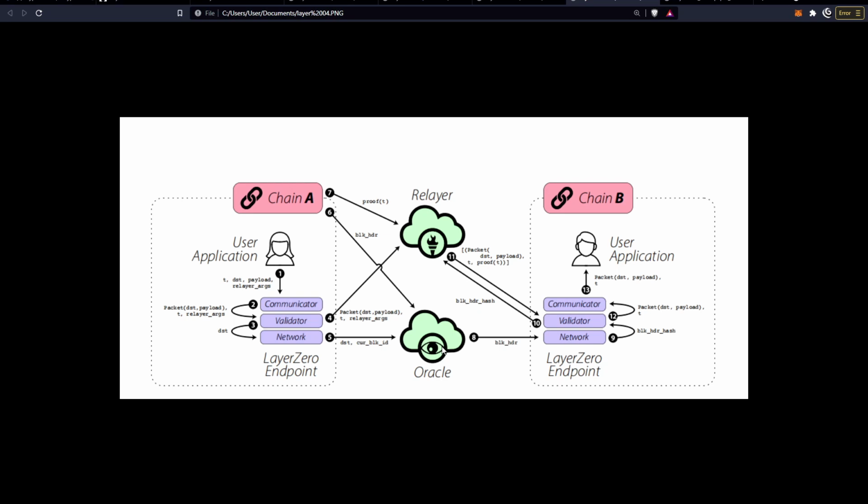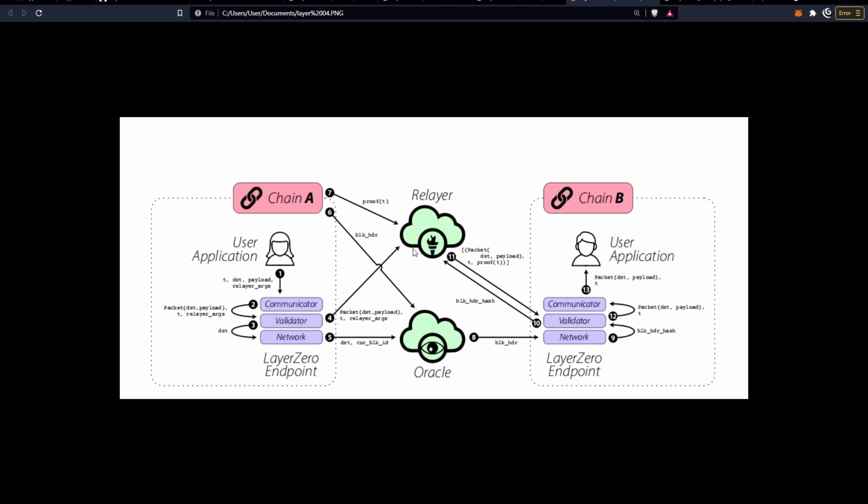So a blockchain has a number of blocks, and each block has a block header. That block header is sent to the Oracle, and the validator sends the transaction proof to the Relayer. From chain A, the Relayer gets the proof.